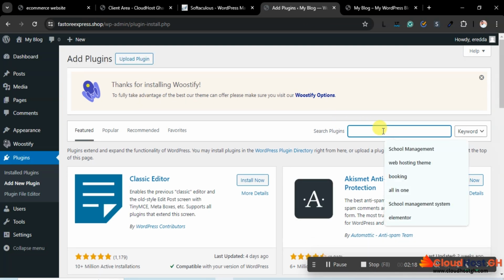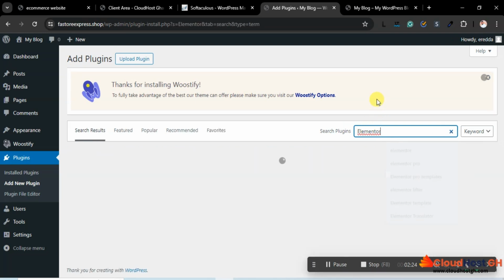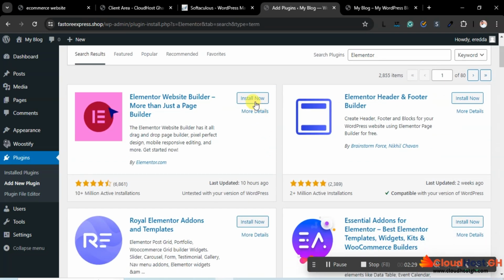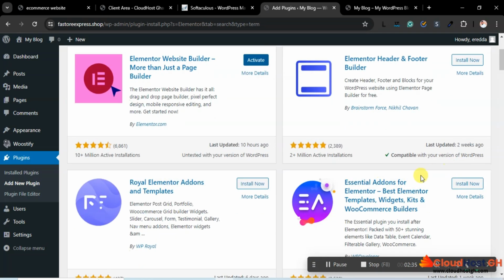First, let's enter Elementor. Okay, so this is Elementor, and we will install this one. Then the next one will be Essential Addons for Elementor. This one.